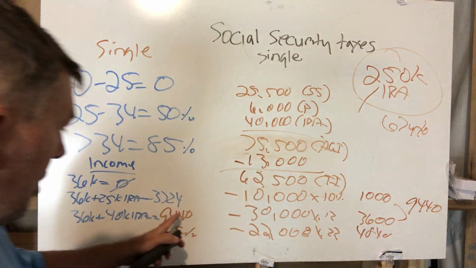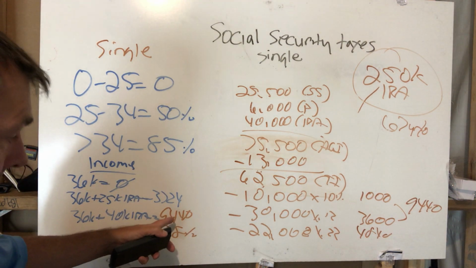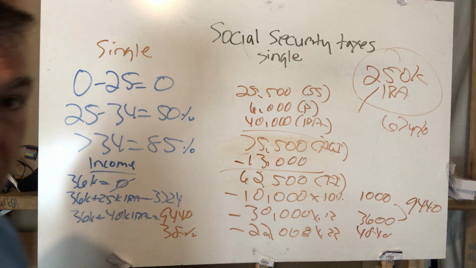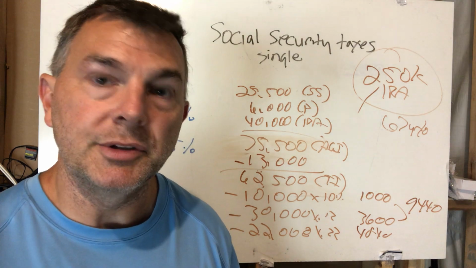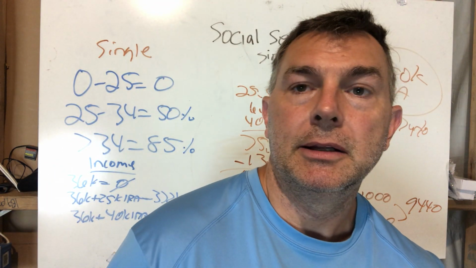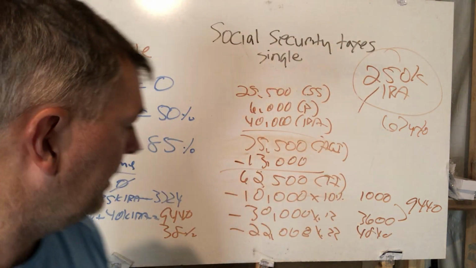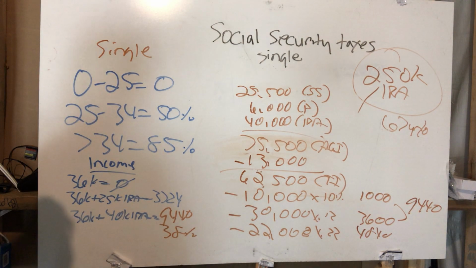You divide that $6,000 by the increase you took from her IRA, and that's a 38% effective tax rate, even though she's only in the 22% tax bracket. That's what I'm talking about. It's crazy. That's a tax torpedo.